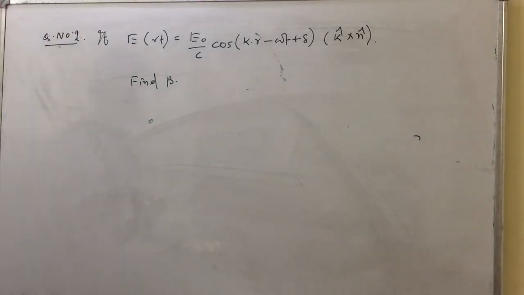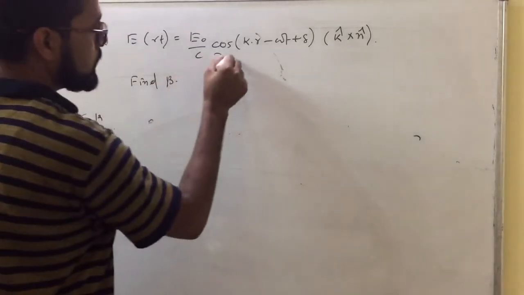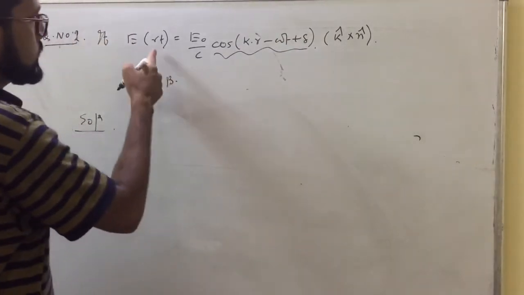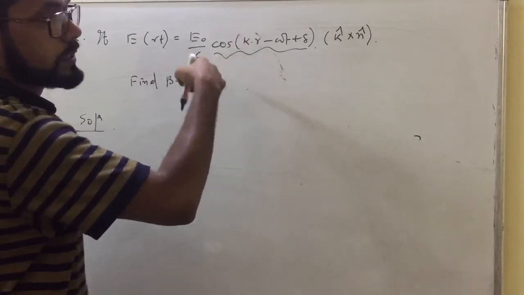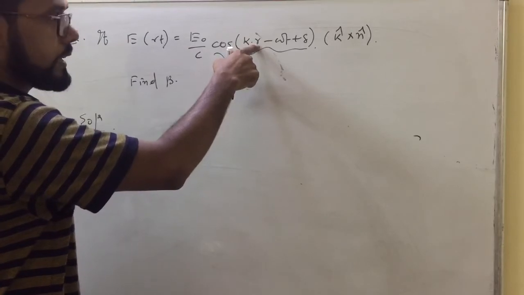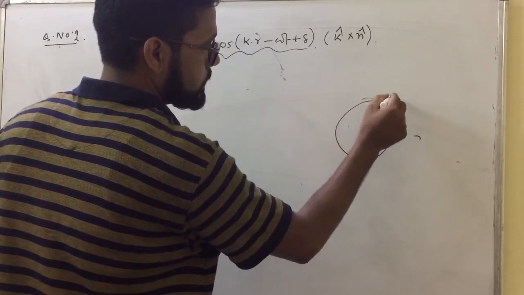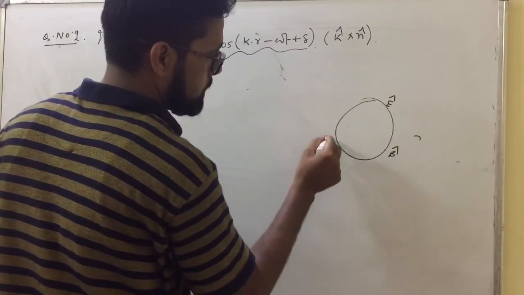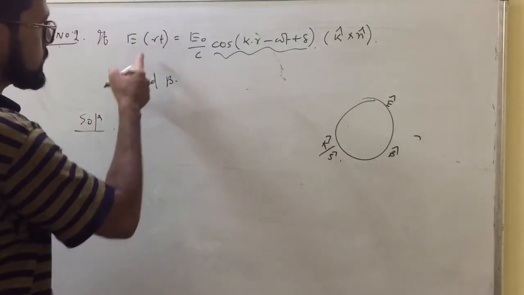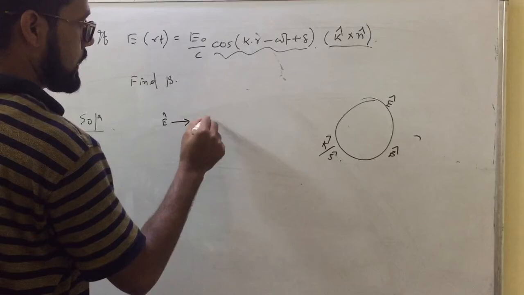This question comes in the NET exam, so it is very easy. The solution is very easy. So this part will remain fixed. Only we have to find out the direction. Now what is the direction? See, the wave vector is propagating, because this is a 3-dimensional solution. The wave vector is associated with k dot r. That means the wave vector is propagating along the k direction. You have to write like this: E cap, B cap, k cap. Now E is already given. The direction of the E unit vector is this one, k cap cross n cap.